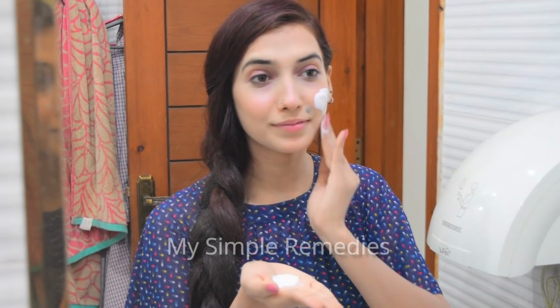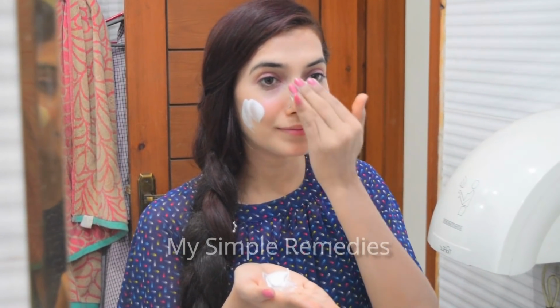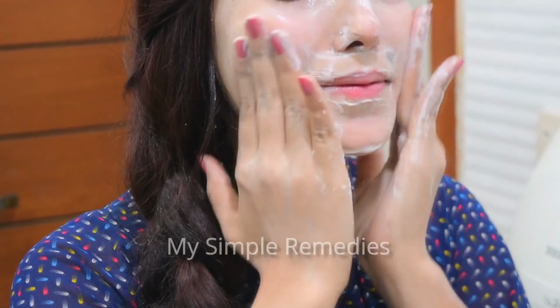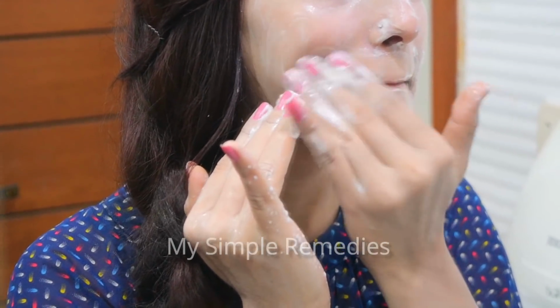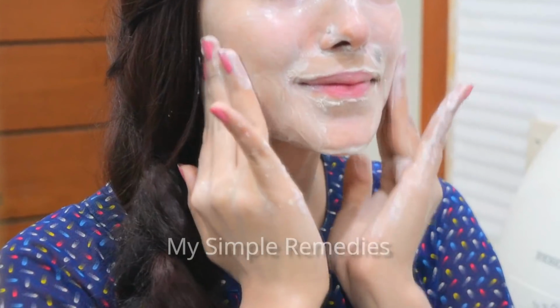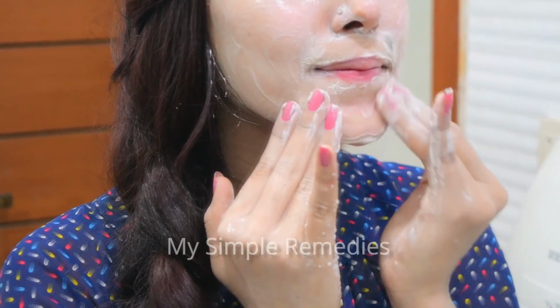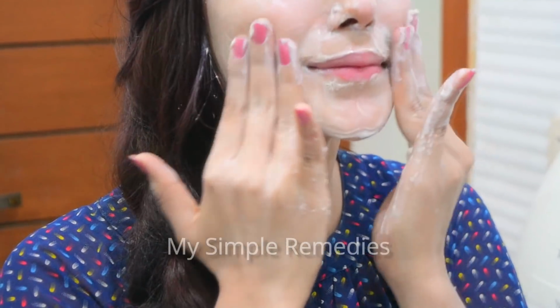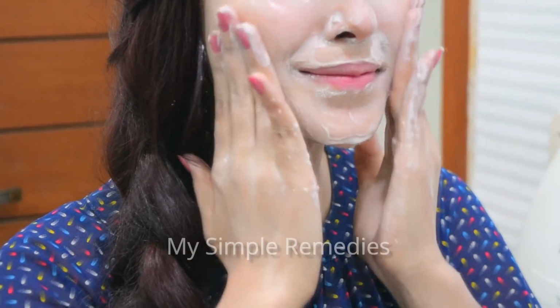After brushing my teeth, I always cleanse my face. It really helps to keep my skin looking really fresh and glowing. I don't get pimples and acne because cleanser fulfills all the needs of my skin, so I recommend you guys also add a cleanser to your daily routine. I use an egg Botox mask once a week to make my skin look tight and healthy.